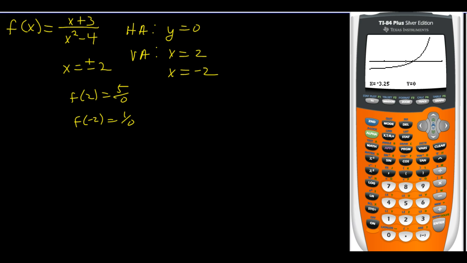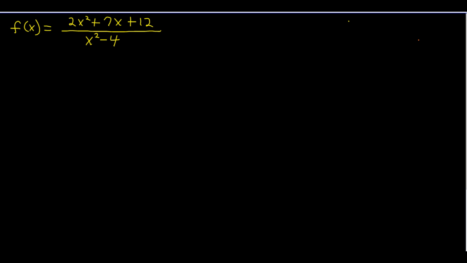Let's look at what happens when I have a quadratic over a quadratic. Well, just as when I had a linear over a linear, my horizontal asymptote is going to be y equals the ratio of the lead coefficients, or in this case, y equals 2 over 1, or 2. For my vertical asymptote, I know that it could be positive or negative 2. If I plug in positive 2, that obviously won't be 0 on top. And if I plug in negative 2, I'm going to get 4 minus 14.